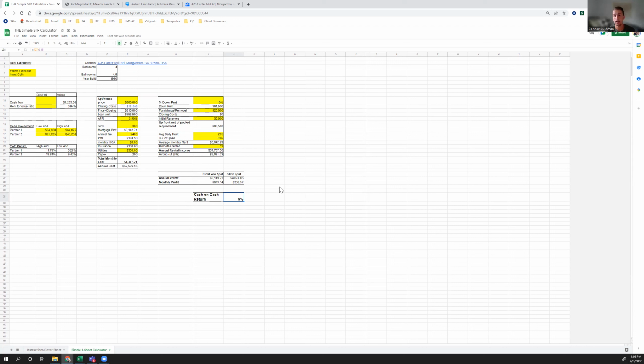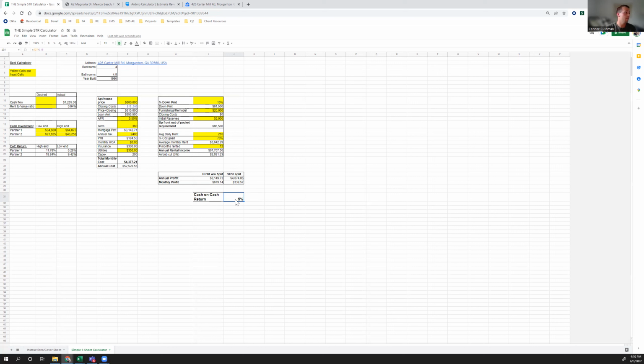And again, I think cash on cash return is just one metric. That's why I call this a simple calculator, because a lot of people are looking to buy real estate to increase their cash flow. But you also need to consider that there are many wealth generating tools in real estate. And so for some people, 5% might be amazing, perfect, a total home run. And for others, it's not enough. And I tend to, in my early investing career, skew towards targeting higher cash on cash returns than maybe what we're seeing here. But over time, as the market shifts, you have to adjust your strategy and figure out what your goals are and if that can work, right?